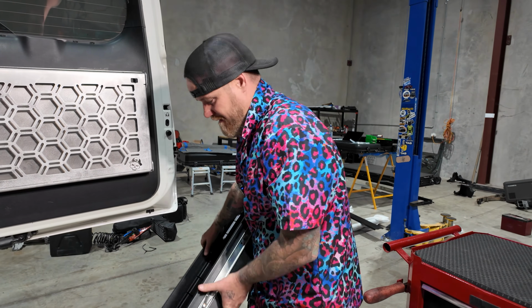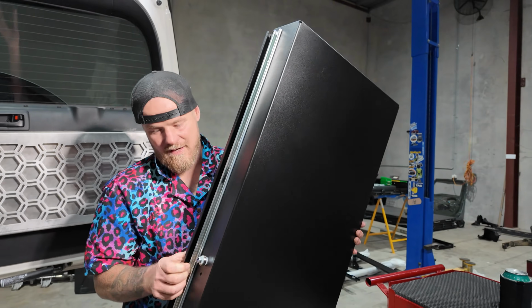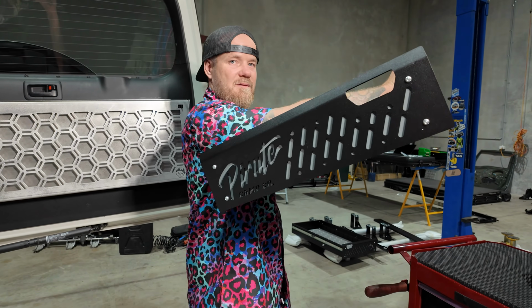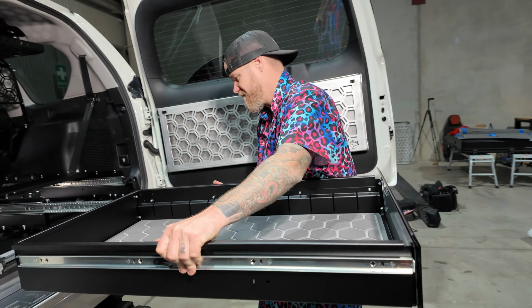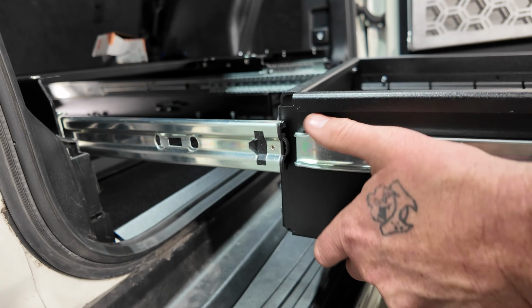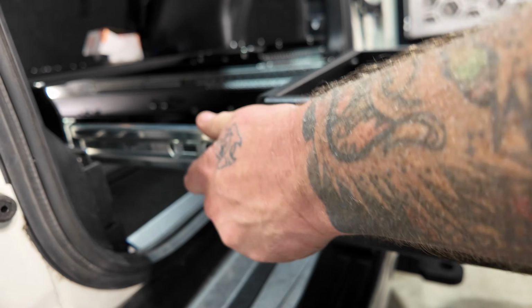Very, very good. Now, you'll see here on the drawer I've got in my hand, I've got the ball bearing on this side. And you'll also see it says Pirate Camco. So this means it's the passenger side one, which is what I've grabbed here. So I'm just going to line this up with my draw slide. So see here, I've got this flange, this channel bit and then that there. We just line that up. Then it goes into it, right?